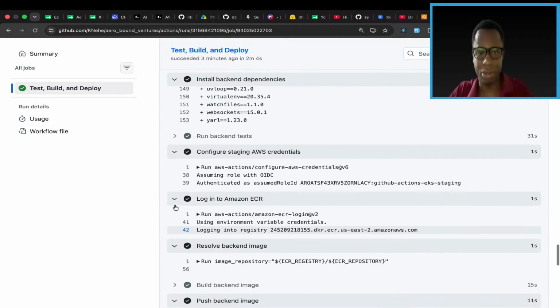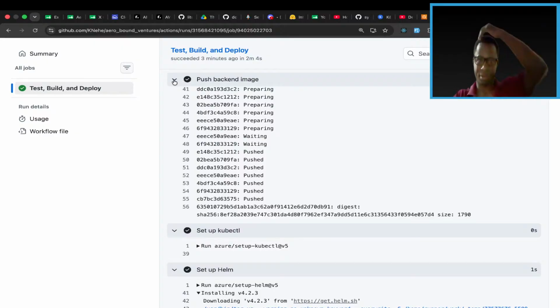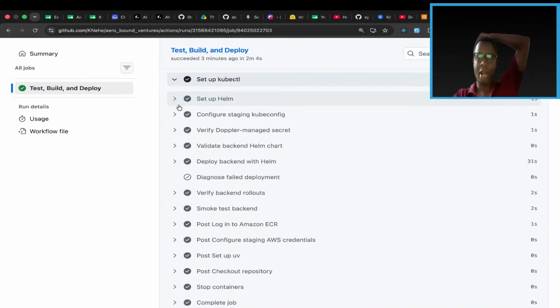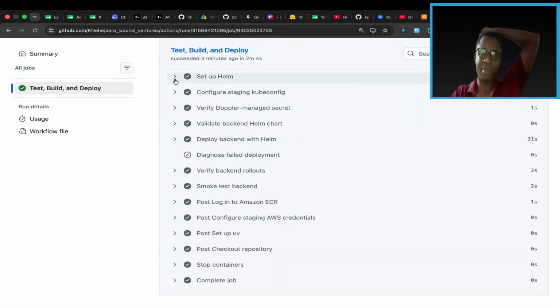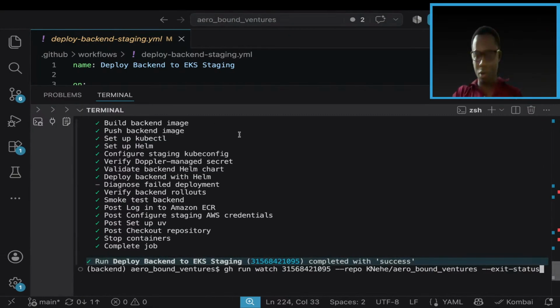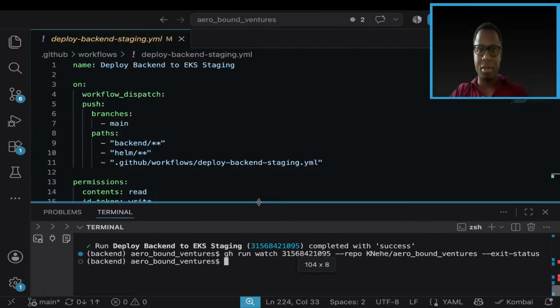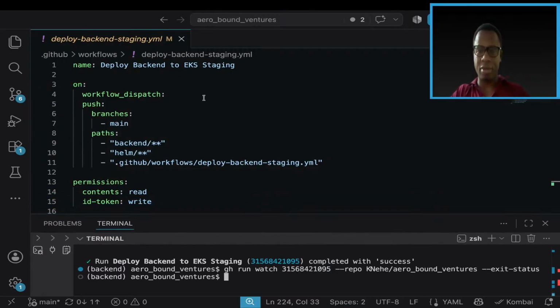So I'm going to show you in a moment. Let me just minimize this. Yeah, so I don't know how you do it, whether you'd have the same number of steps or reduce the steps. Okay, so let's go back to the side. So this is how you can watch from your CLI. So I'll put this down. So I know this is repetitive, so I'll not go through the things that I've already touched.